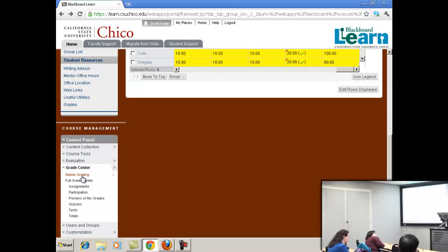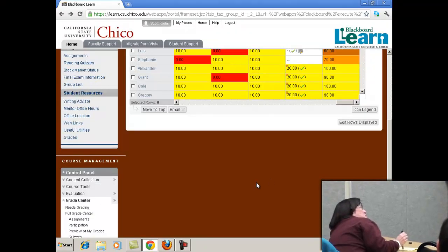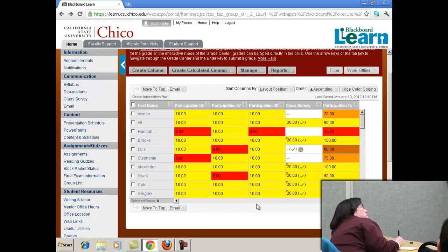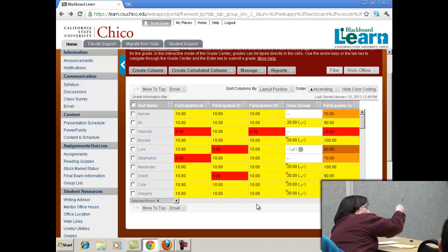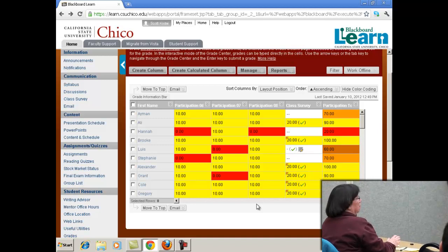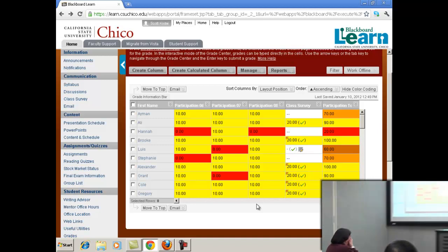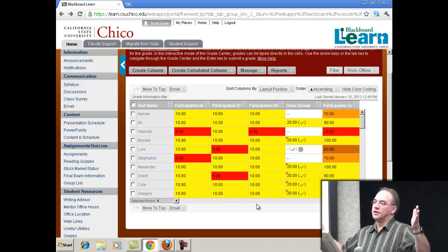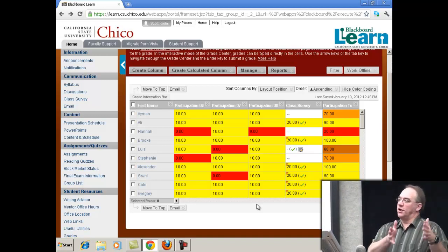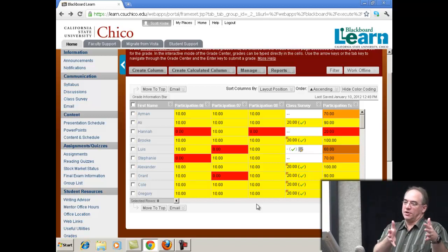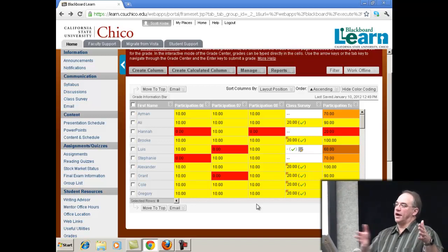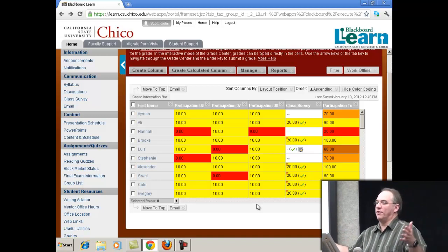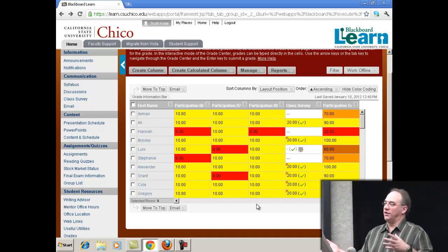I think unlike our previous grading system, you did not have to add the formula for it because it automatically did, or did you have to add the formula? No, I actually didn't add any formulas at the beginning of the semester. It comes with the total column. So the way I do it, which I think is the way most faculty do it because it's easier math-wise, is you just have total points in the class. So if I want my assignments to be 25% of the grade, I just make sure that the assignments total about 250 points out of the 1,000 points in the class, and that way they become 25% of the grade. It's kind of the most intuitive way to do it.